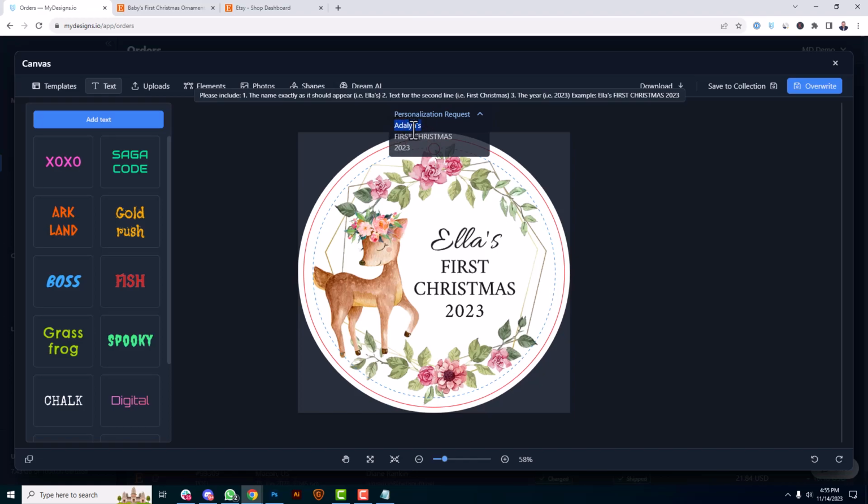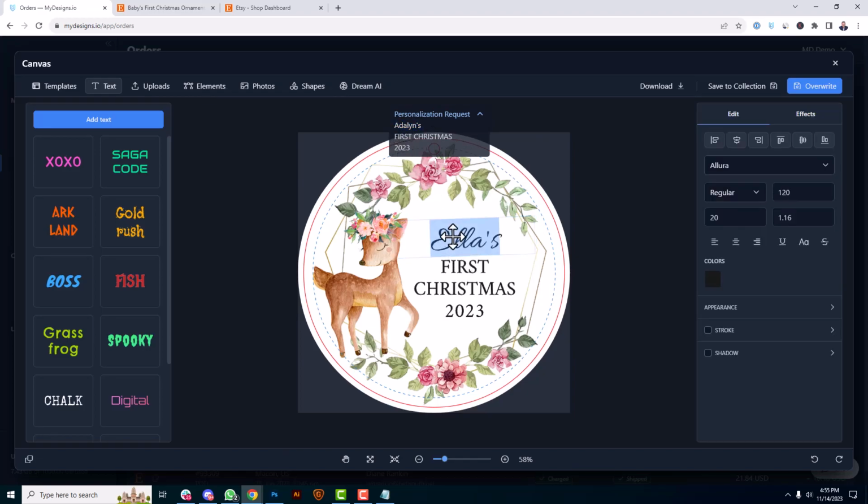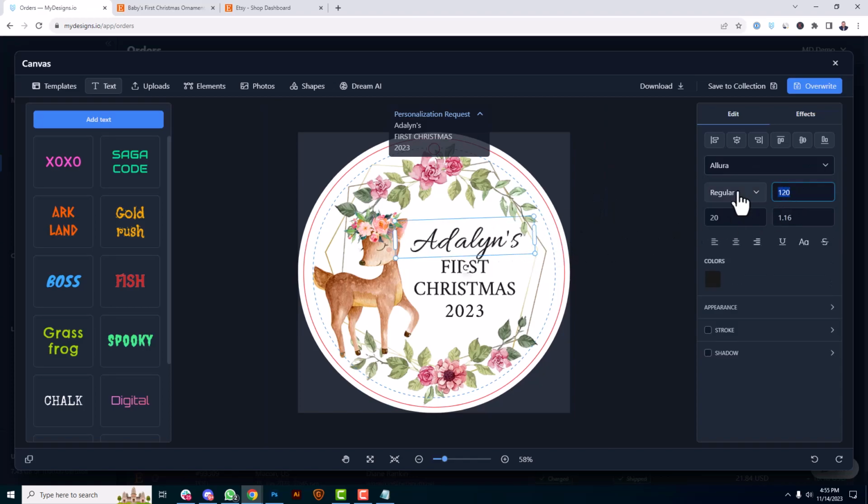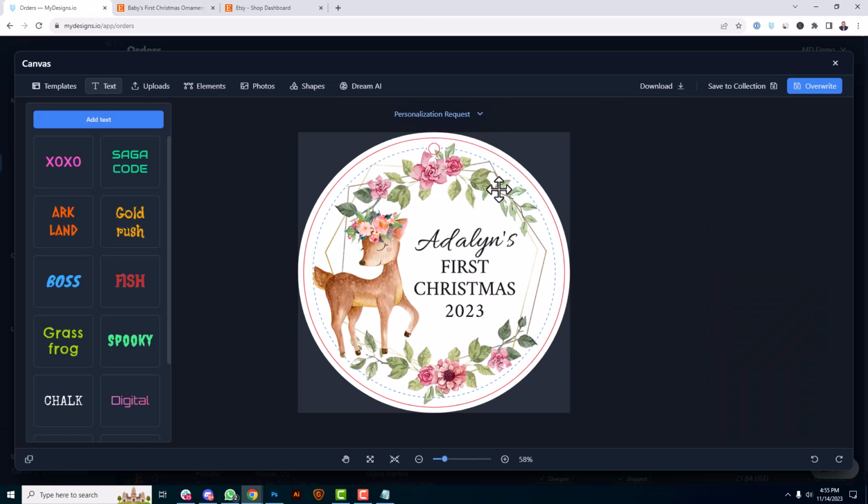So I could just go right here and just copy Adeline, because it looks like everything else in this case is the same, and just paste it here. Now, if you do need to change that, like adjust the size of the font, maybe I'll go to 110 so it's not quite so big. You can do that very easily here. You can move that around, do whatever you want. And this opens up a lot of possibilities, but it's this easy.